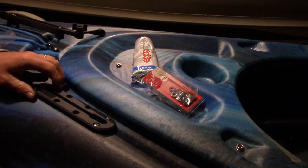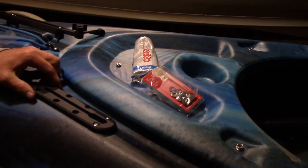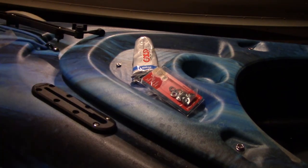So that's a little tip in case you're looking at doing this. Because the boat rocks if you don't have it tied down. This can move if you're trying to do it all by yourself. So putting in a couple of screws to keep it even all the way down makes it easier.